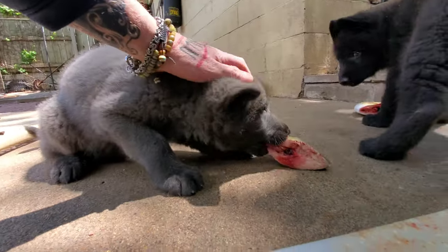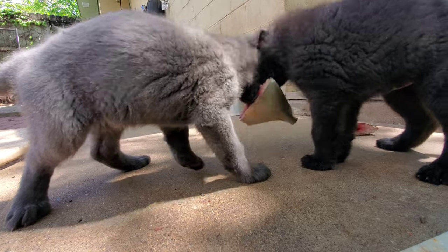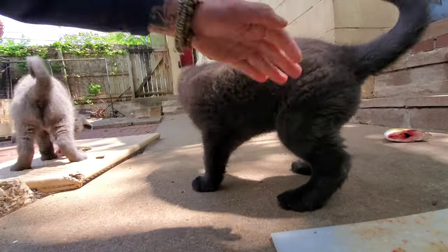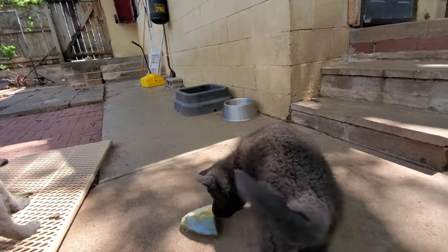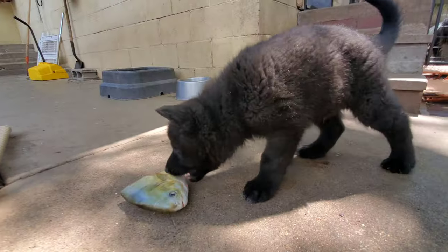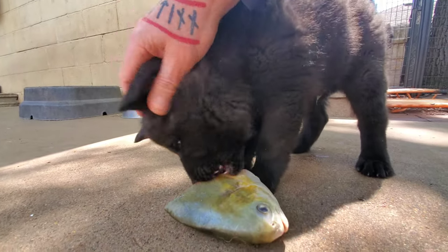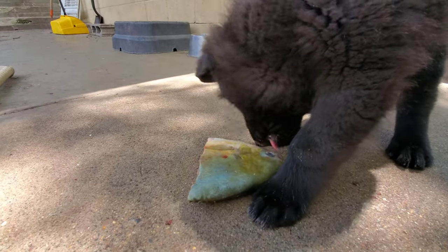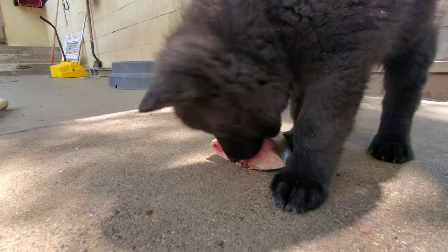They do like to pet the dogs and handle them when they're eating. It teaches them not to be food aggressive. They get quite a little workout eating stuff like this.